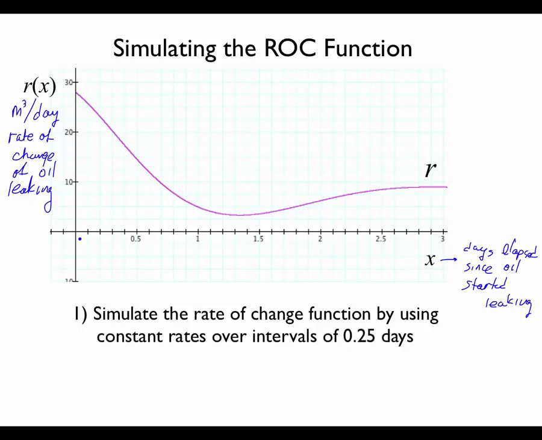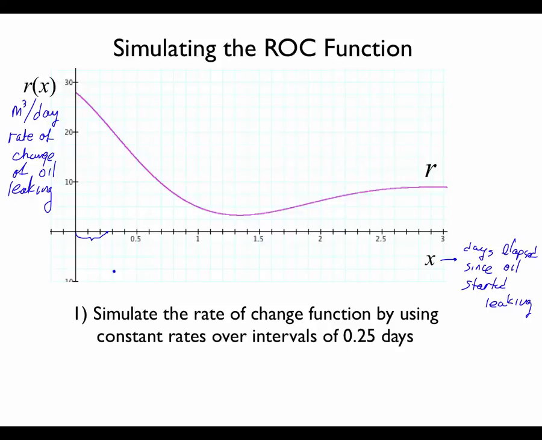So here we are in the first interval of 0.25 days. And we want to have a constant rate over this interval. What's the goal of that constant rate over that interval? What are we trying to do? We need to place a constant rate over this interval from 0 to 0.25. How? Why? What are we trying to do with that constant rate? Pretend that there's a constant rate at that interval that we try and estimate the change, how much of it has leaked within that interval.